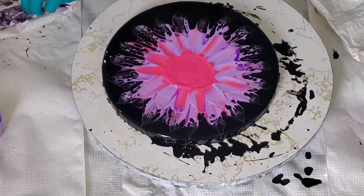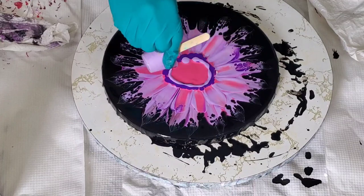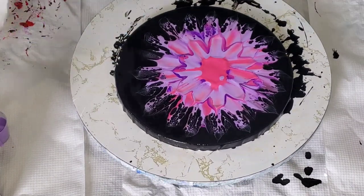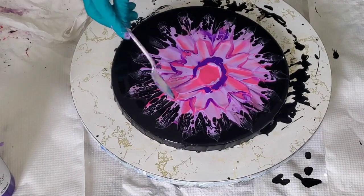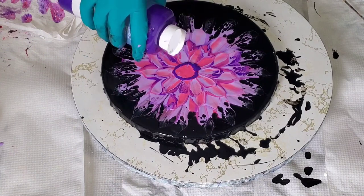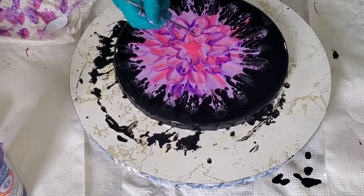Because I used that one pouring medium to mix all the colors, right? So I kept going. That's my second layer, and as you can see, I didn't show, okay, that purple actually was the Artist Loft Ready Mix Pour Purple, because I keep losing the color. So I thought, let me just add some of that Ready Mix Purple, and I started getting a better result. But then the purple started to react with the neon, sorry, with that fuchsia. So I'm like, oh my goodness, I'm just gonna keep going.